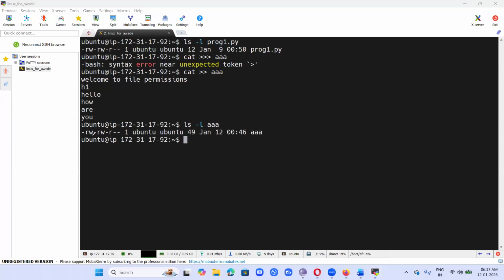This is for the user, the owner. This is for group members of the owner, and this is for other people. Read write for owner, read write for group members, other people only read access. These are default file permissions.